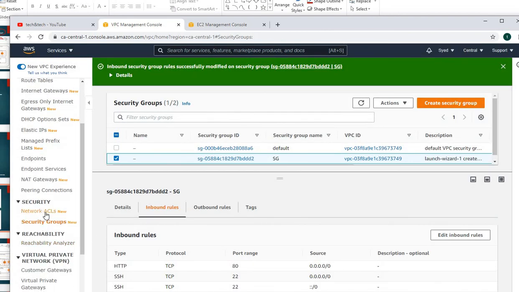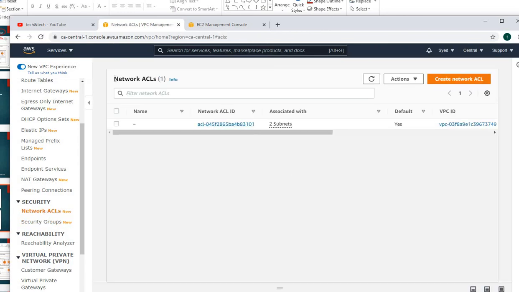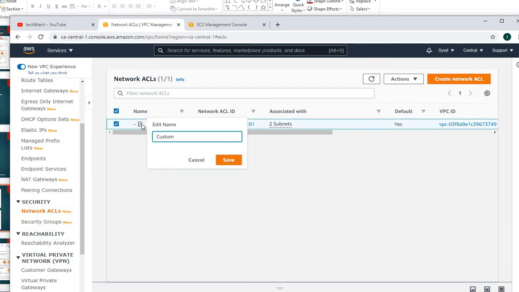So here is NACL, the network access control list. It is created automatically when we create a VPC. I'm going to give it a name.